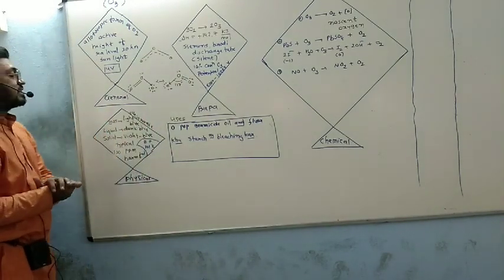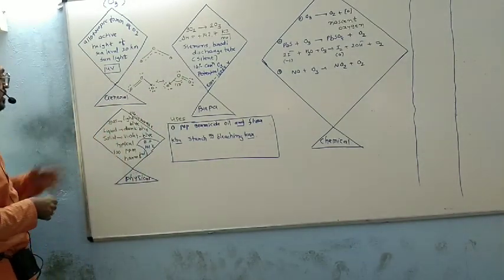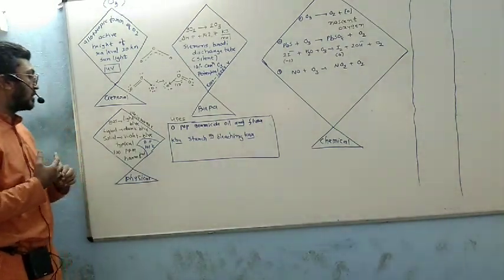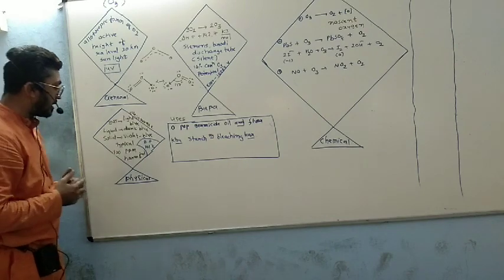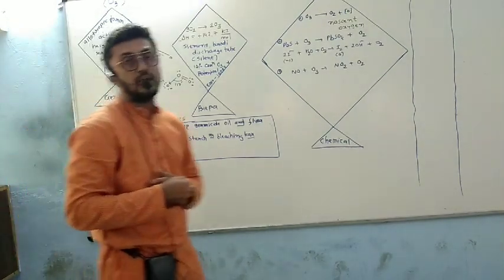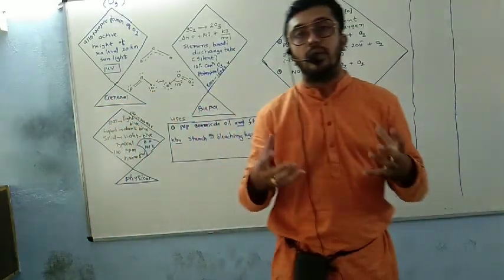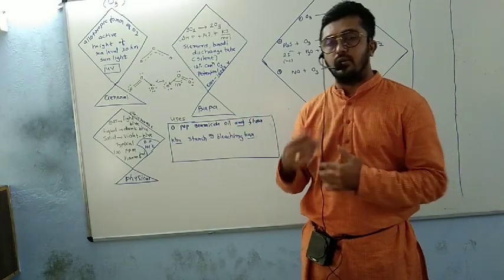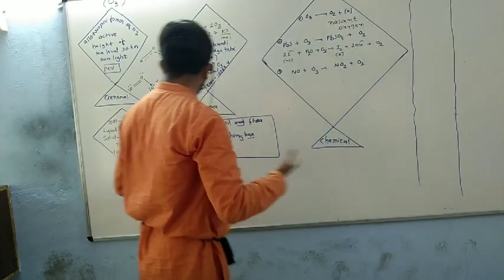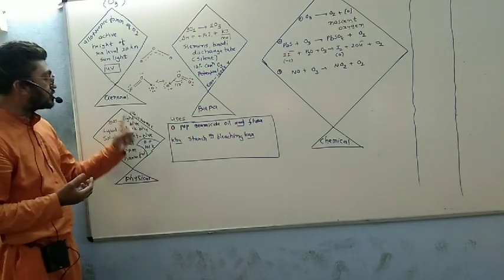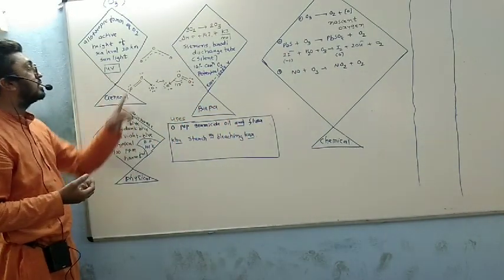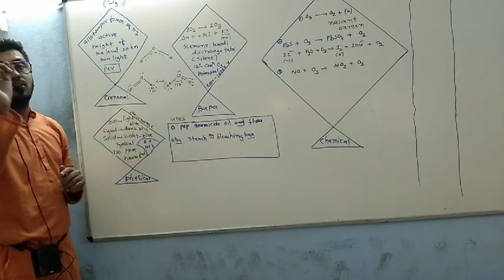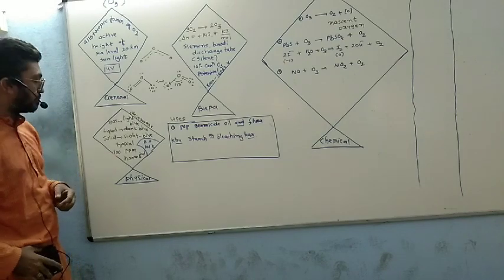Physical properties: in gaseous form it has a light blue color, in liquid form a dark blue color, and in solid form a violet blue color. It has a typical smell. If more than 100 ppm goes into our breathing process, it will create a headache, and we will feel it is not good for our health. Resonance structure of ozone is possible. These are the resonating structures of ozone. Bond angle is 117 degrees. Bond length is 128 pm.